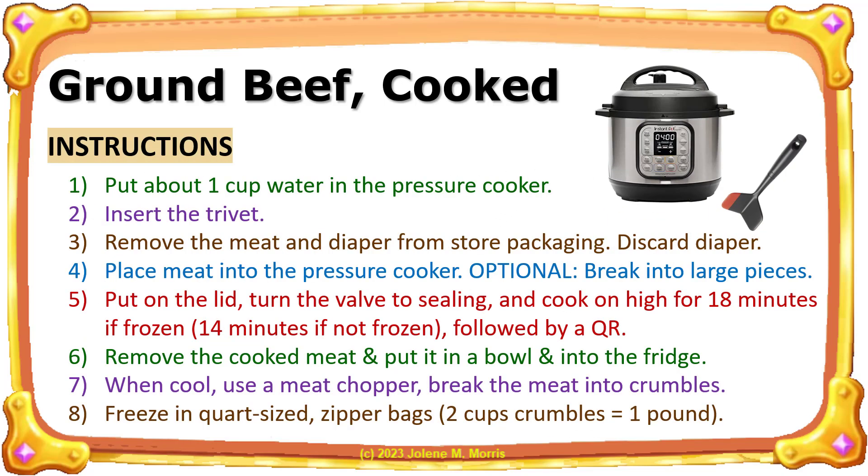These are the instructions from my make-ahead cookbook video. About half of my dinner recipes call for cooked ground beef, or the first cooking instruction is to cook the ground beef. So when ground beef is on sale I'll buy up to 15 pounds or more and cook it in bulk, 5 pounds at a time. Thus I cook my ground beef in bulk to save time and money when making those dinner meals.